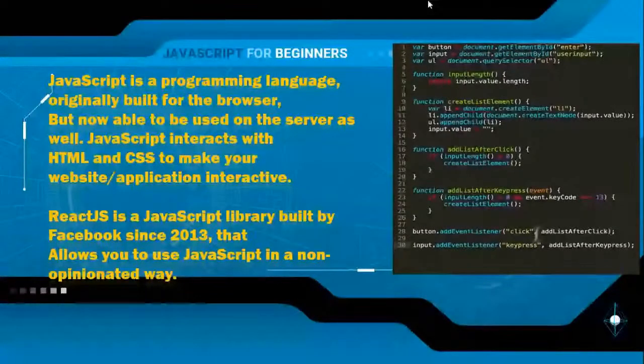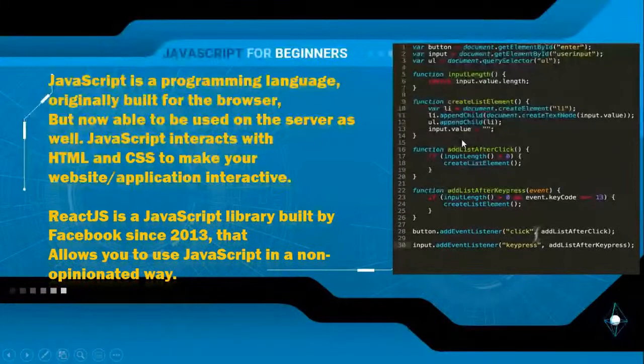After that, we say, if anybody hasn't clicked yet, then we want to add another element to that DOM tree. And if there's an event key press on the keyboard, then we want to create another element as well. Then we add some event listeners to track what the user is doing when they click and when they press a button. So that's a lot of code written out, and that's why React was created. You wouldn't have to try to figure out 30 lines of code when you could do this in a much more beautiful way.